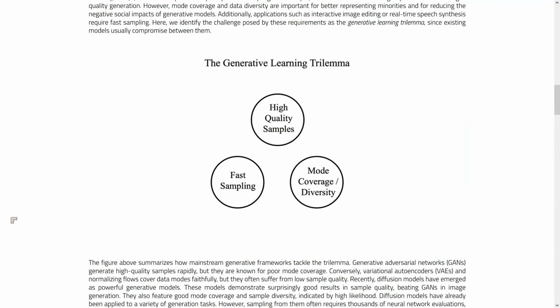Now, a couple of years after that, there was a very interesting paper published at NVIDIA. This was the generative learning trilemma. This is a very interesting idea. It suggests that there are three types of models for creating images, and each of those types has a unique combination of strengths and weaknesses. Now, the models that are mentioned in this trilemma are the variational autoencoders, the generative adversarial networks, and then the denoising diffusion models. It suggested a solution, which was the denoising diffusion GANs, but that ended up not being the actual solution to the trilemma. We use all of these models even today.